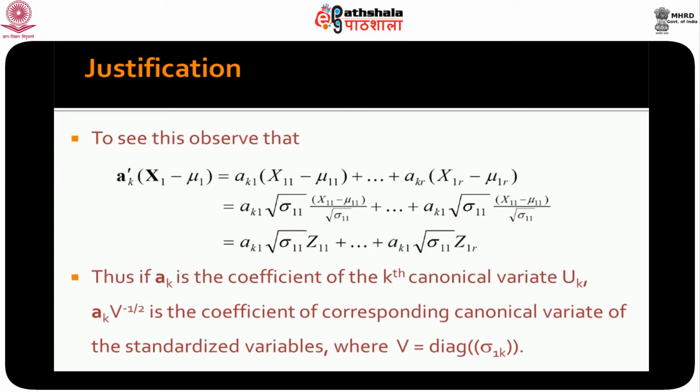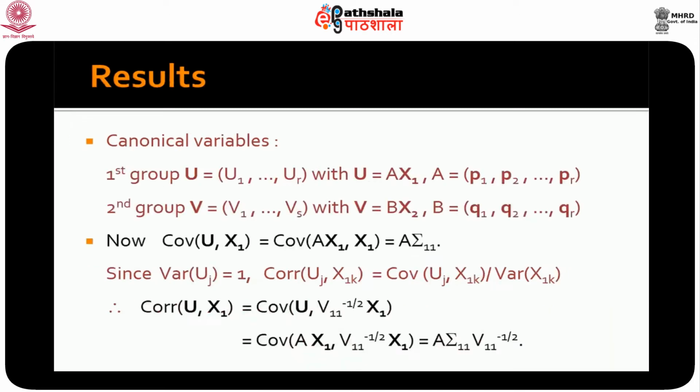We had looked at the canonical variables and the canonical coefficients, and we have found out how to actually derive them. What we did was, we found the first canonical variables as those which maximize the correlation between the two sets of variables x1 and x2 by taking their linear combinations.